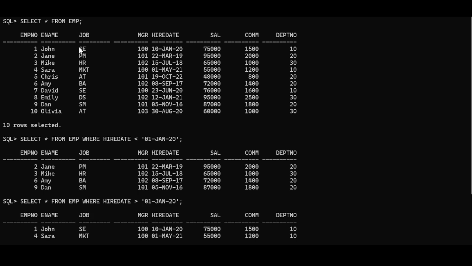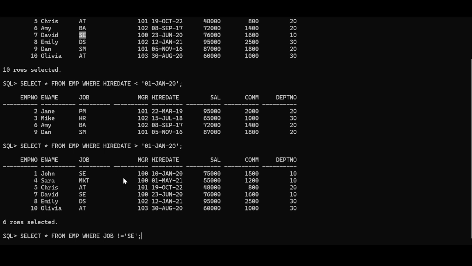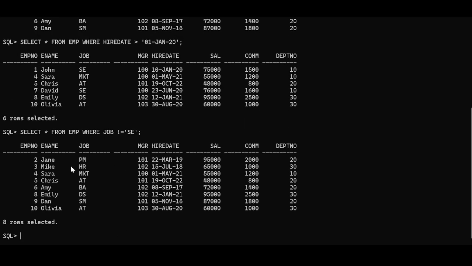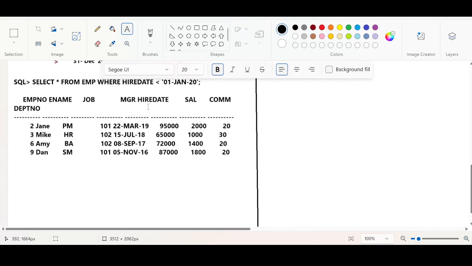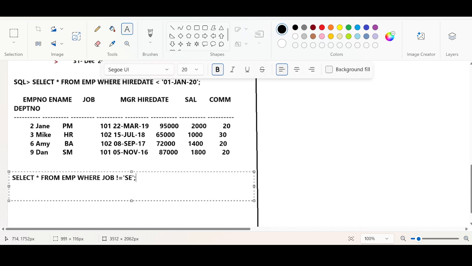Okay, it will identify software engineer. There are two employees, John and David. It will eliminate these two employees and the remaining employee details will be listed. That is the use of not equal to, right? You will not be seeing the software engineer designation here, and those employee records will be eliminated and the remaining employee information will be displayed. This is the typical example of the not equal to operator.